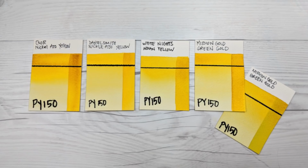I don't remember it being like this when I first swatched it, but it could have been my error. I don't know if it was dirty water or if it's been like this for some time and just changed over time while it was sitting in the binder. It is a weird thing that happened, so I did want to go ahead and re-swatch it just to make sure. I suppose only time will tell with the second swatch that I did if it changes again, and I can check on that later.